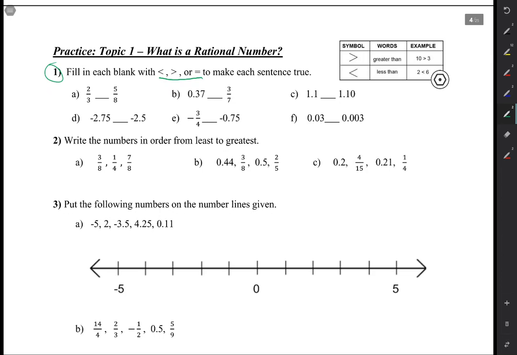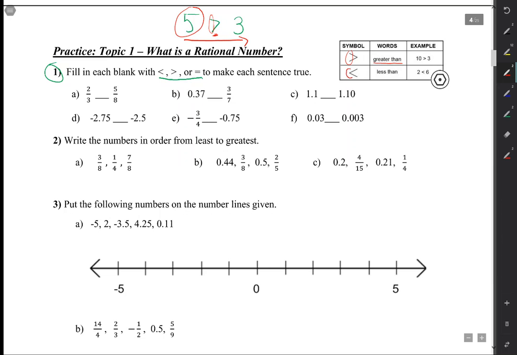If you don't know how to use these symbols, you read them like a sentence, from left to right. Let's say, for instance, I have 5, then this symbol, and then a 3. You would read it like a sentence. You'd start on the left, work your way to the right, and you would say 5. Now, how you read these symbols is if the bigger end comes first, you will say greater than. Do you see here how the bigger end comes first if you're reading it like a sentence? So bigger, greater. So you would read that as greater than.